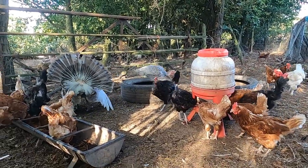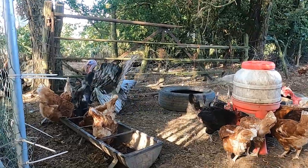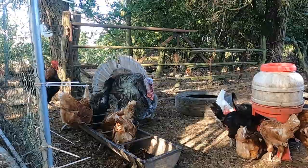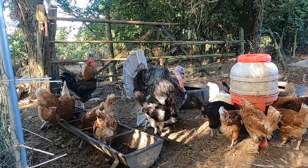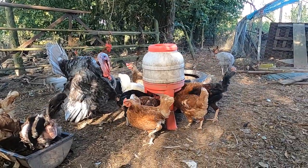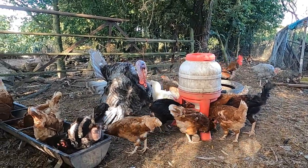First of all, I walk into their coop and I come out covered in little tiny insects — tiny things you can just about see them. They're not always red; they are sometimes white, and the reason why they are white and not red is because they haven't yet fed. Sign number two is that the birds will start to pull out some of their feathers.